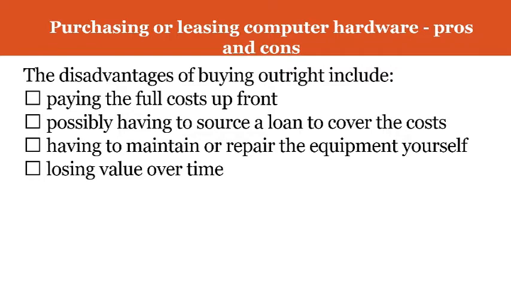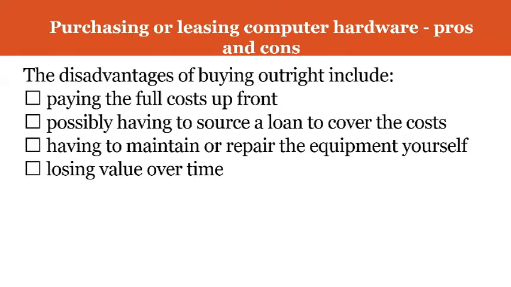The disadvantages of buying outright include, first, paying the full cost upfront. Of course, you need to spend money from your assets. Next, possibly having to source a loan to cover the costs. So you have another option: aside from getting the money from your assets, you can get a loan from the bank.